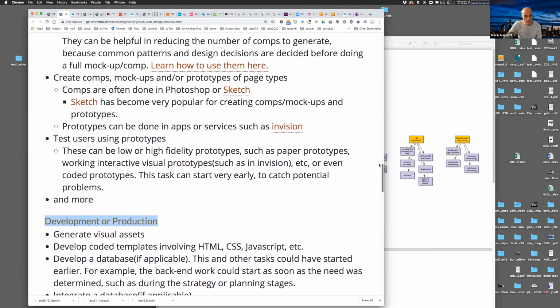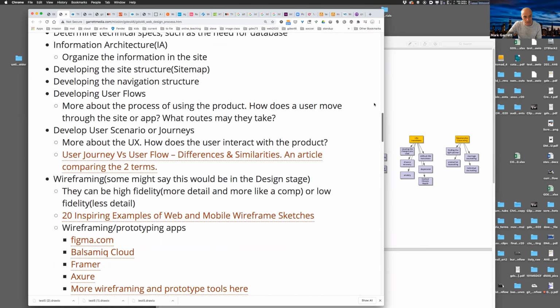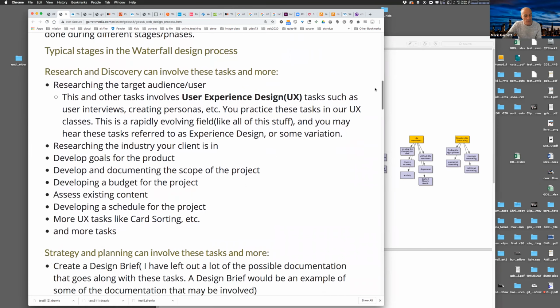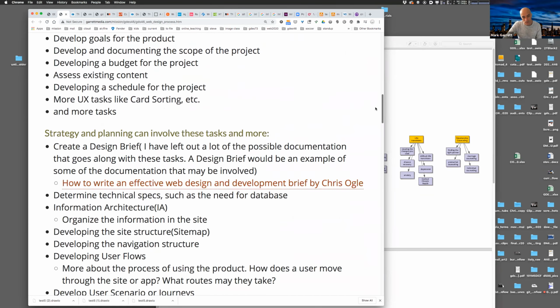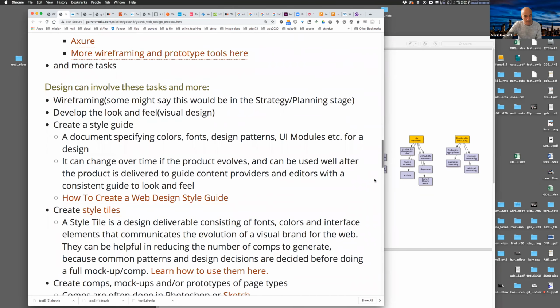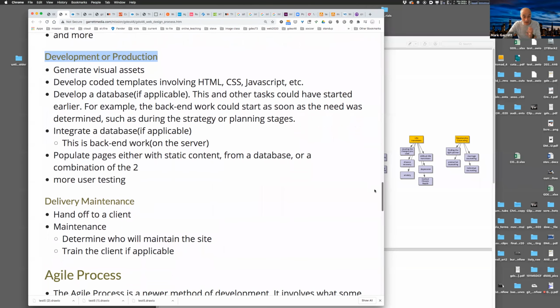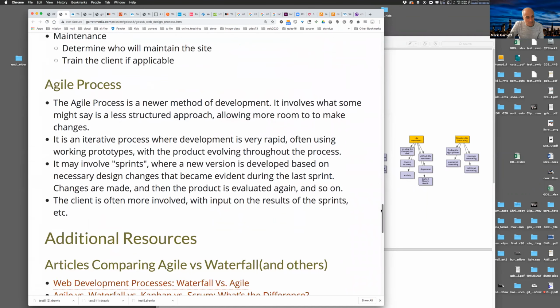So part of the lesson from that is do your pre-work, know what you're going to do, what your goals are, who you're making the site for, that kind of stuff before you actually make anything. So that's called the waterfall process. It's kind of long and laborious and linear, meaning you're doing this and then this and then this. You compare that to the agile process, which is kind of more chaotic. So the agile process is less structured. It's an iterative process.